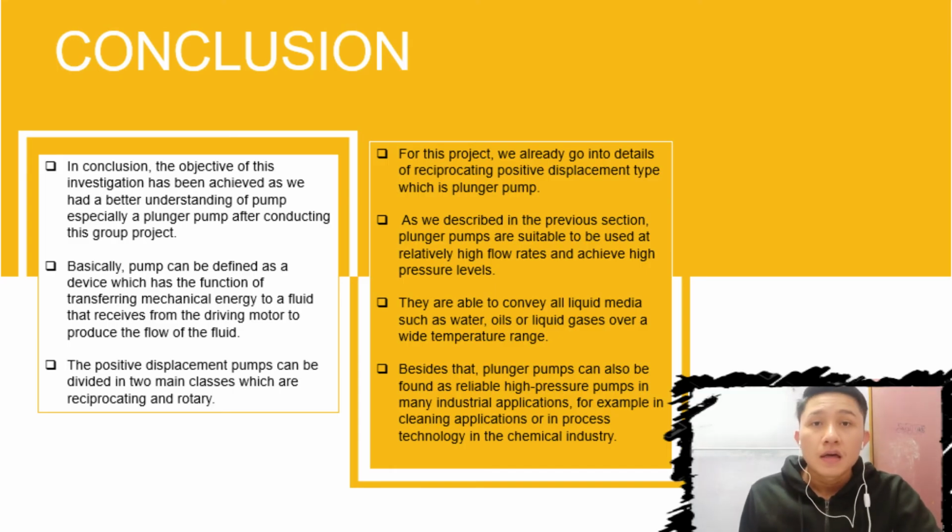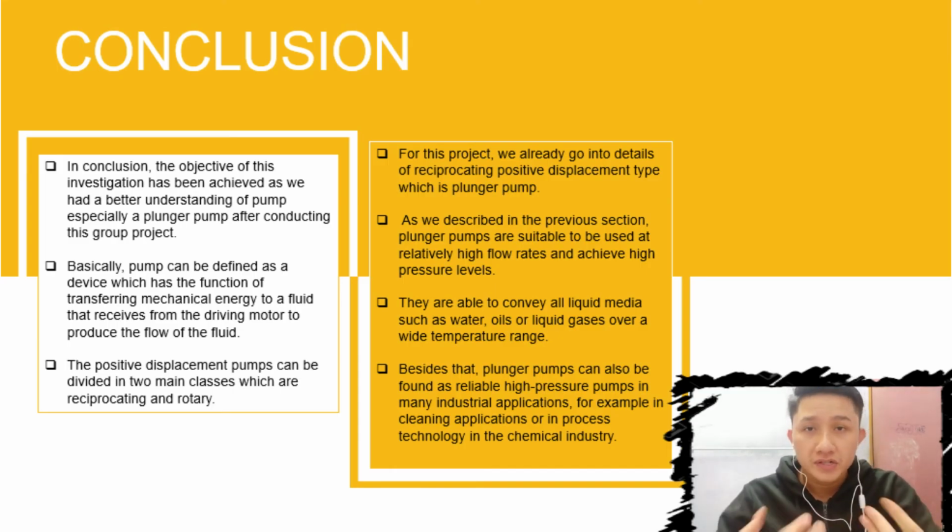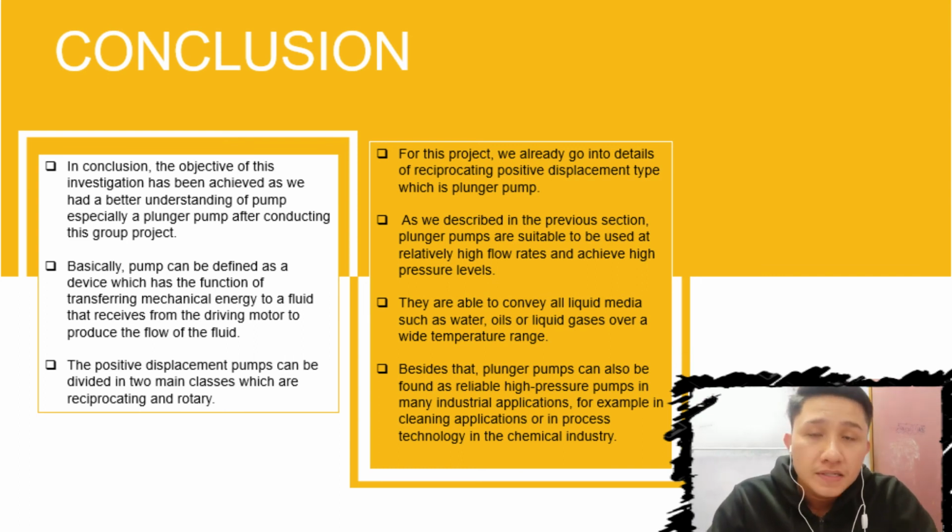In conclusion, the objective of this project has been achieved as we had a better understanding of plunger pump. Basically, pump can be defined as a device which has the function of transferring mechanical energy to fluids that receive from a driving motor or shaft to produce the flow of the fluids. Positive displacement pump can be divided in two main classes, which are reciprocating and rotary.